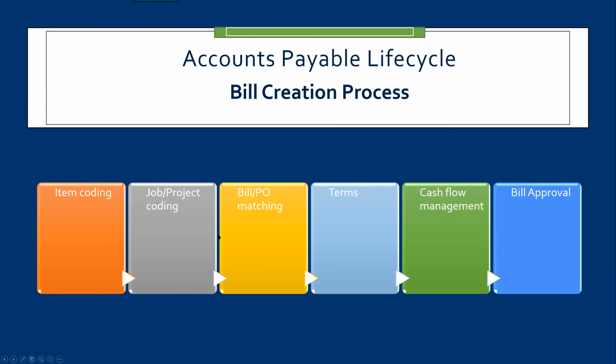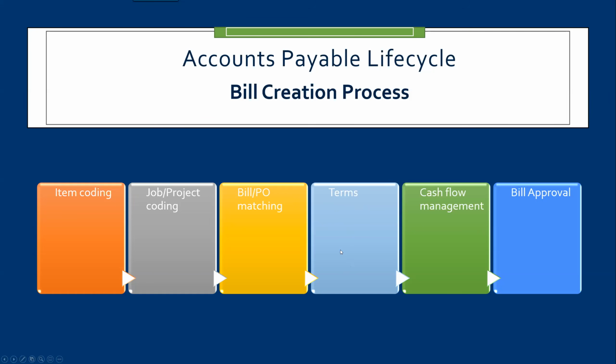And then bill and PO matching. And so if this is not something you're familiar with, we're going to talk about this a little more, but matching is the process performed for goods and services ordered through a purchase order. And it takes place during the invoice approval process. And then these bills or invoices can be matched to the purchase order, creating a two-way match. And then if you take it to the next level, you can actually have a three-way match by saying that you're going to match against also the receiving information. And then there's also the terms.